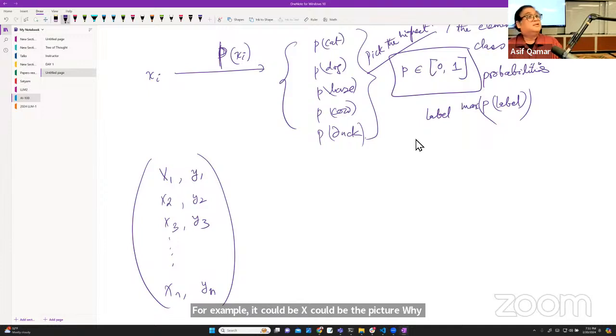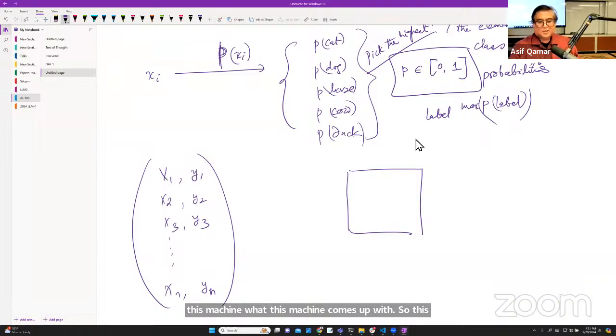X could be the financial aspects of a customer, right? It could be a vector, for example, income and how many payments the user is making and so on with respect to the proportionate to the loan and so forth. And y could be defaulted or not defaulted. But this machine, what this machine comes up with, so this is a classifier, right?